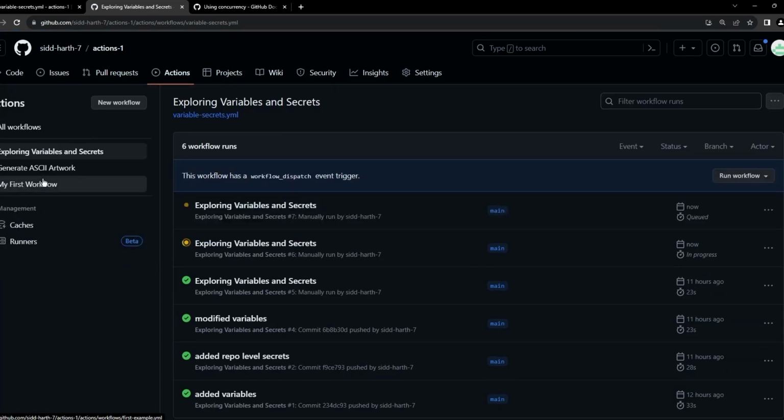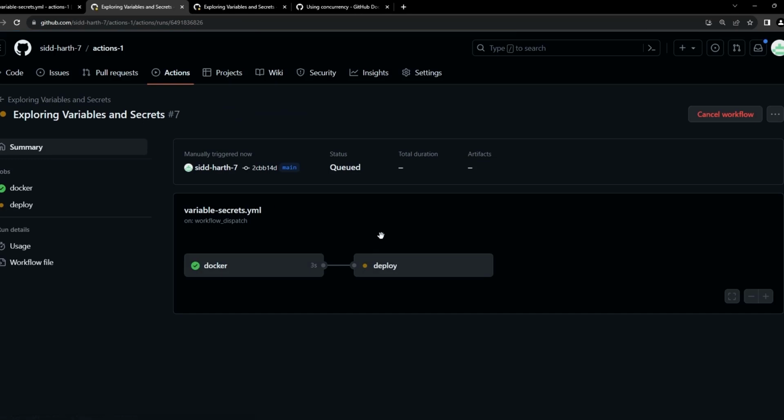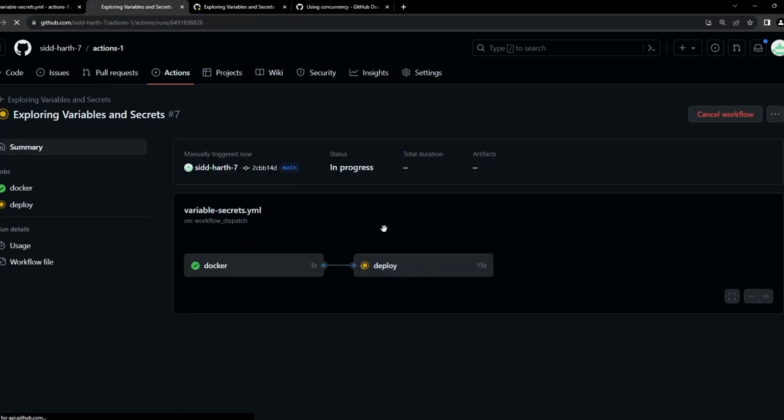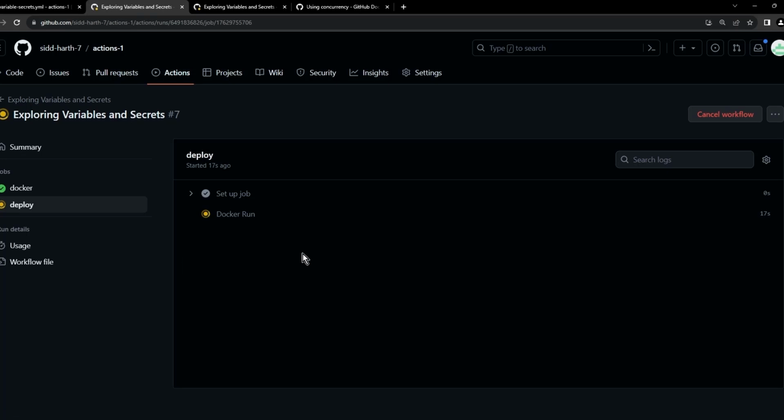Let me refresh. Here I'm manually triggering the workflows, but in a real-time scenario, it could be one of your team members or someone who raised a pull request and a trigger started the workflows. Here, if you see, both these workflows will be executing the deploy job. Ideally, in real-time scenarios, you don't want two deployments happening at the same time, most probably in the production environment, right? This is not a good practice. You don't want two deployments running at the same time. So this is where concurrency comes into the picture.